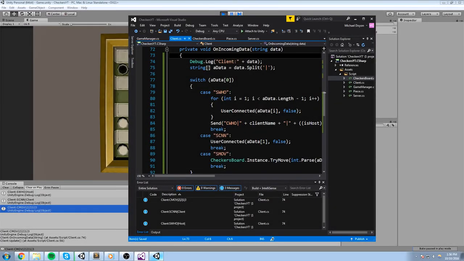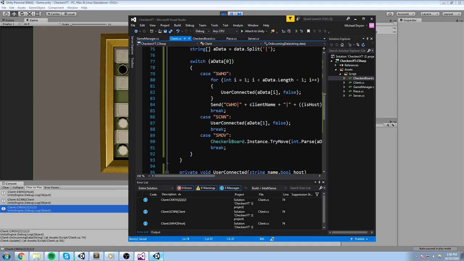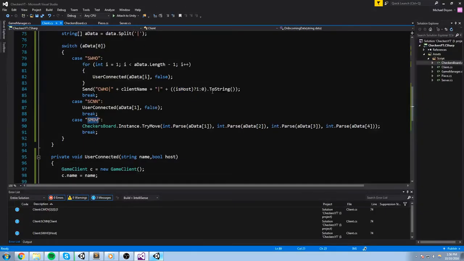So basically, we are in the client. I've double clicked on that. We are in the client. The message we get is cmove2213. But since we're on the client, the message we're receiving is actually from the server. And I think my little hack I've done didn't really work, because we're supposed to get smove instead. And that, like I said, didn't work.